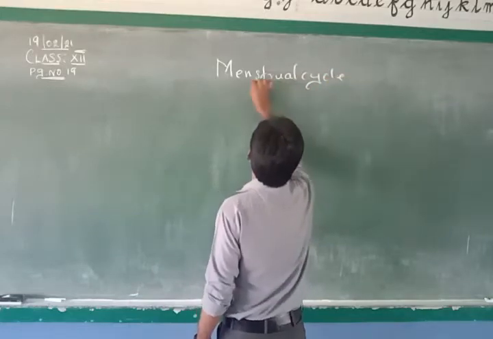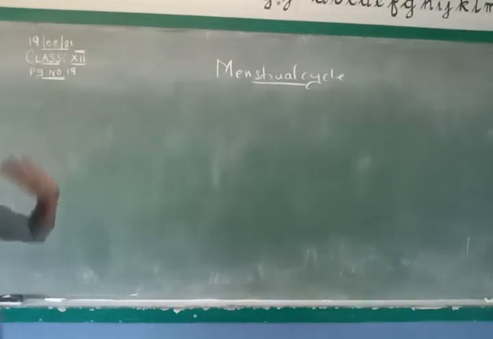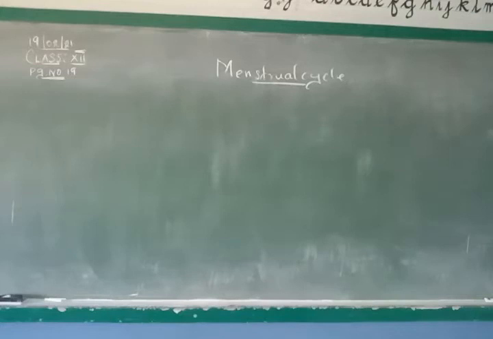Why we are discussing menstrual cycle today is that in this chapter, two topics are very important. Number 1 is menstrual cycle, second one is gametogenesis. If you check the question papers of the last 16, 17 years, in all the question papers at least this question will be there, menstrual cycle or gametogenesis. Very important, and at the same time very easy to study and remember. So we'll go with menstrual cycle.